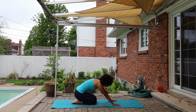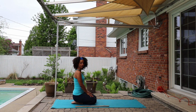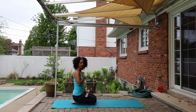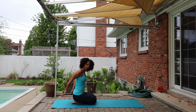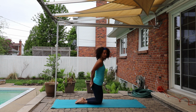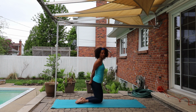And then rolling up, walking the hands towards your legs, come to a neutral tall spine. You're going to take your broomstick now. We're going to bring our attention to the breath in the upper part of the chest. So taking the broomstick behind your back, you're going to hold it with your palms facing you. So not palms away, but palms facing you. Bring your hands as close together as possible relative to shoulder mobility. Okay, so I've got it about hip width for now, just for comfort.